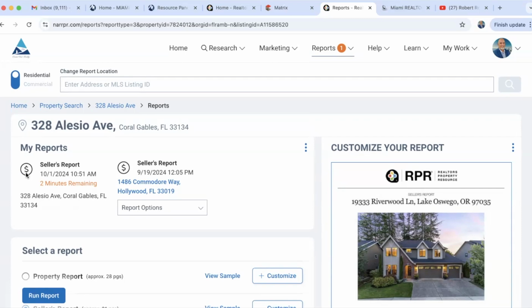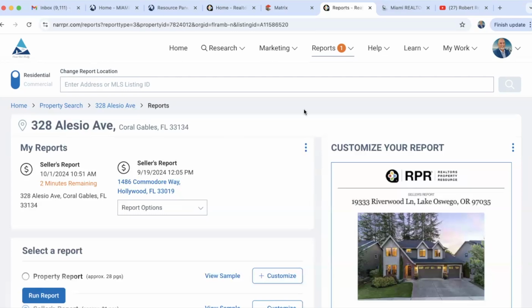You show them the market conditions, you show them the marketing you're going to do, present yourself, sell your services, and then eventually start talking about pricing, and this is when you present them the seller's report. So as we wait for this one, that's your RPR report. I am going to show you how to run some condo comparables and some rental comparables.